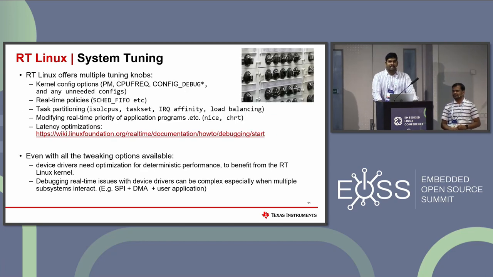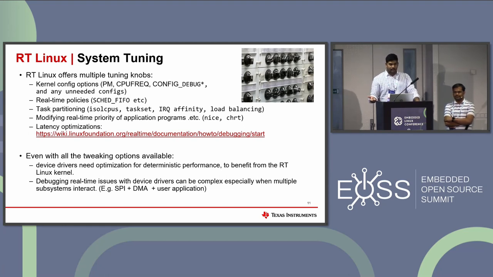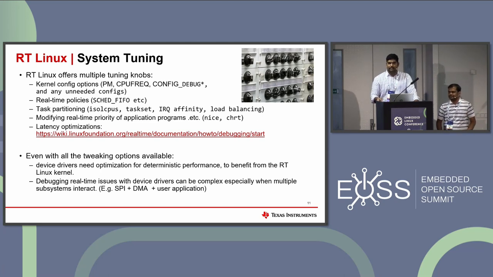Once you have all the benchmarking done and your expectations correct, the next thing to check is your configurations. If you have extensive power management configuration on your RT-Linux system, it will hinder RT-Linux performance. Similarly, extensive debug configs should be the first thing to check. Then look at real-time policies — there are multiple tuning knobs available as part of RT-Linux, and you can bump up the real-time priority of the application process. In our case we fundamentally had an issue with our device drivers — if you have a weak or slow path in your device drivers, even if you tweak everything else, you might not be able to get the best performance.